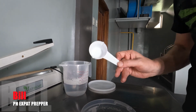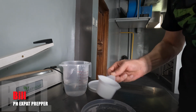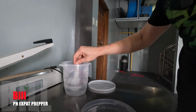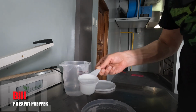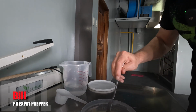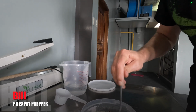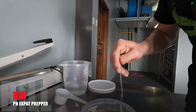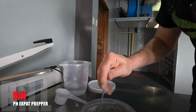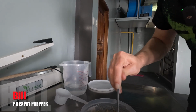So with that, I get 3/4 of a cup of warm water. 1, 2, 3. All right, guys. You know I'm keeping it legit. Now, I'm gonna go ahead and give this a good stir. Now it says wait 10 to 15 minutes before forming the patties. I'll probably just give it a good 20 minutes to make sure those beans rehydrate. It is absorbing the water very quickly because there's a lot of powder in this mix as well.